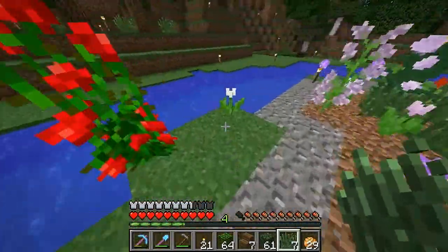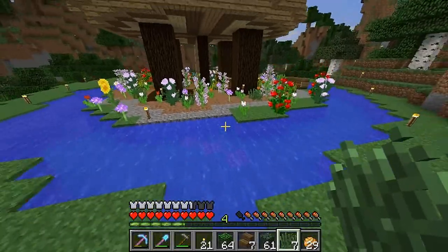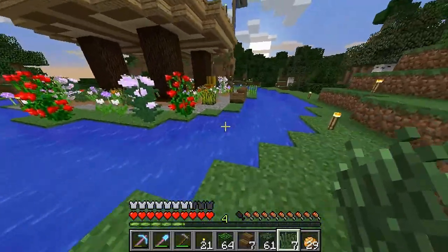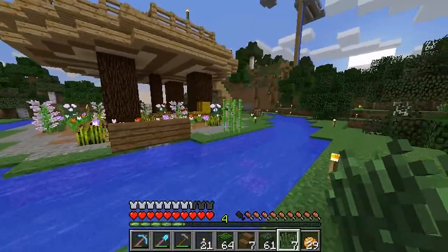I'm lacking it. Oh, look at the touch it adds. Yeah, I did run around here, just to see what it looks like on all the sides. I think it looks really cool. I don't know. Finally, that's starting to go.